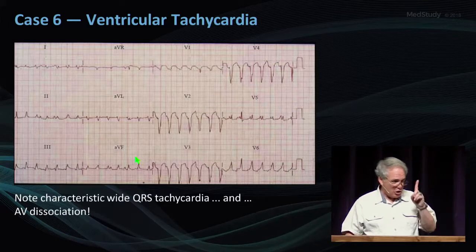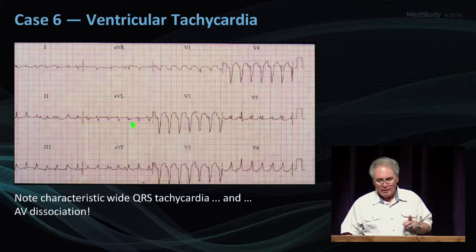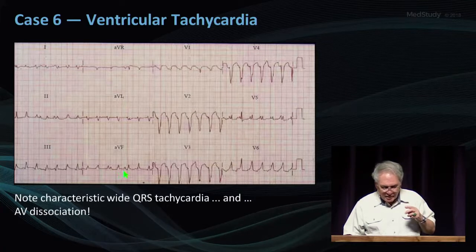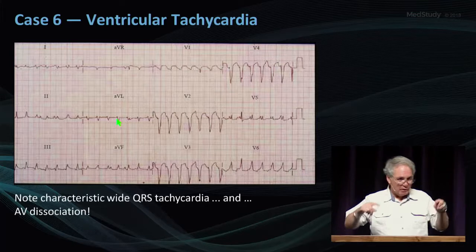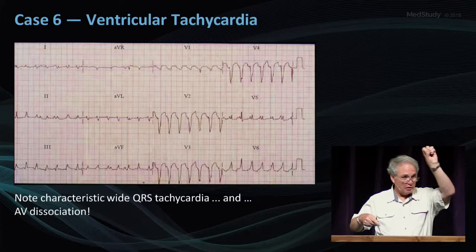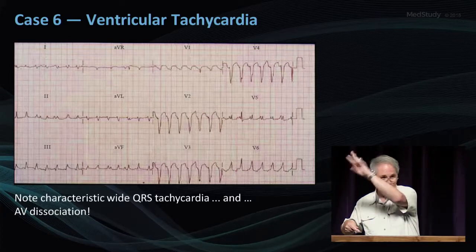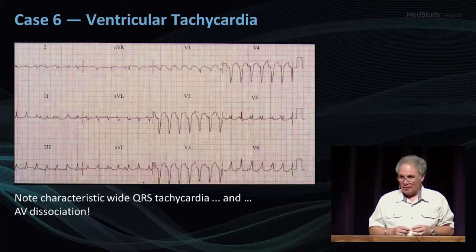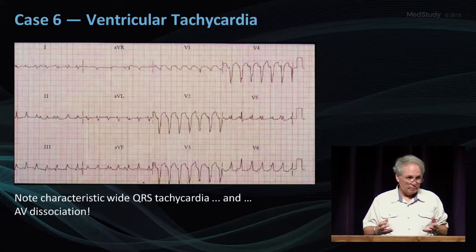In this case, I know it's ventricular tachycardia because in addition to the wide QRS complex, I'm looking for P waves, and I see them, and they're all over the place. There's no rhyme or reason for them. That's because the ventricles are tacking, right? The atria doesn't know and doesn't care, and it keeps beating, okay? So this is ventricular tachycardia, and the question for you is, what are you going to do about it? How do you approach this?